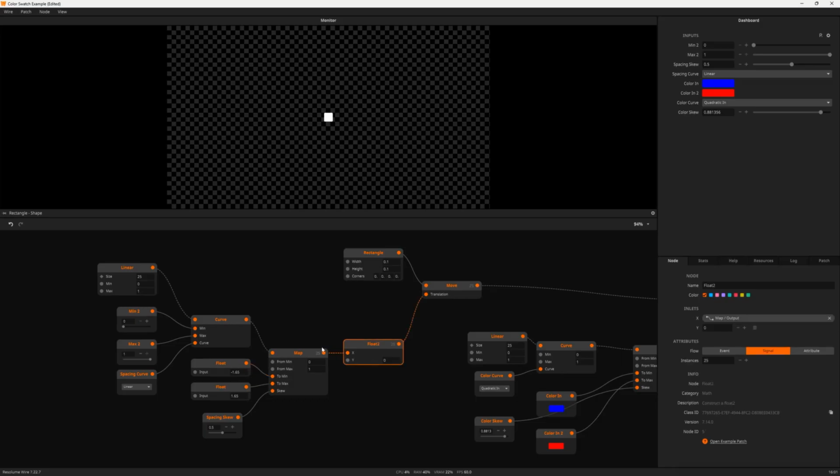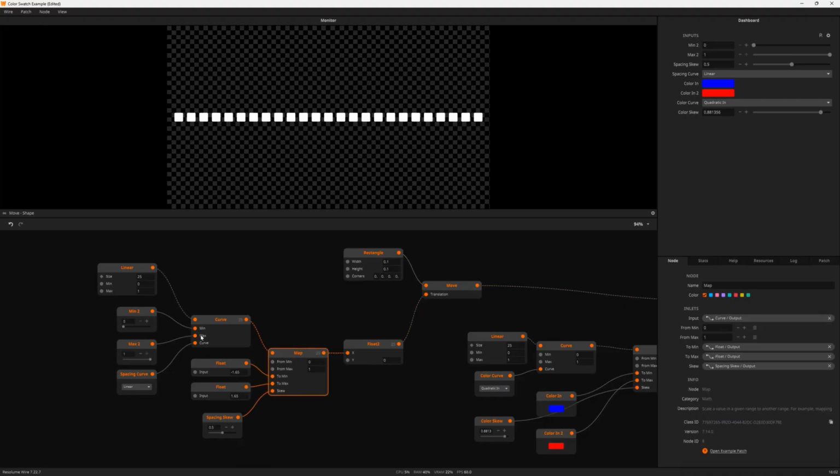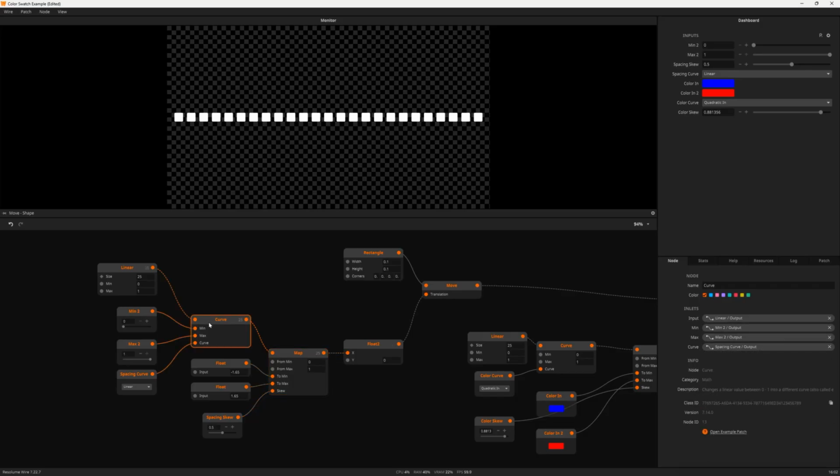I'm using a float 2 to change those values so that you get something like this. So that is to basically make it so that you have a negative 1.65 on the left and positive 1.65 on the right. That's done through this mapping. So the reason why this curve is here is because I want to be able to give it more control on the actual curve itself, right? Think of the bell curve that we learned in high school, right? So there's a certain kind of bell curve that's happening here if I change these values here, right?